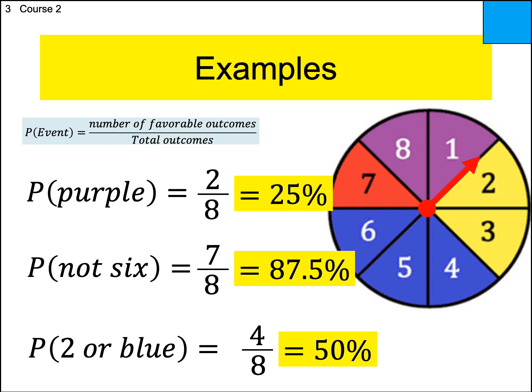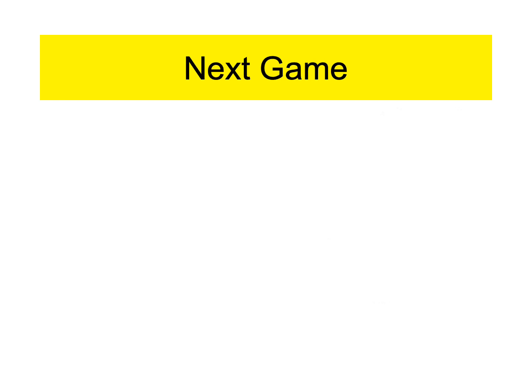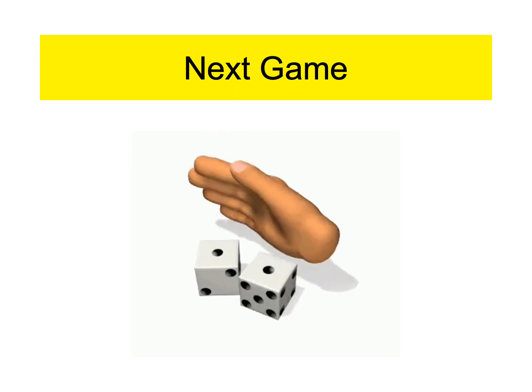Feeling confident? Yeah, the spinner game is pretty simple. All right, I said we're going to do 3 games today, so we just did the spinner game. Homework will be similar to that. I think there's more numbers. I'm looking at the homework right now. I believe there's 12 numbers on the spinner game they give you, but it's done exactly the same way. All right, so the next game is rolling dice.